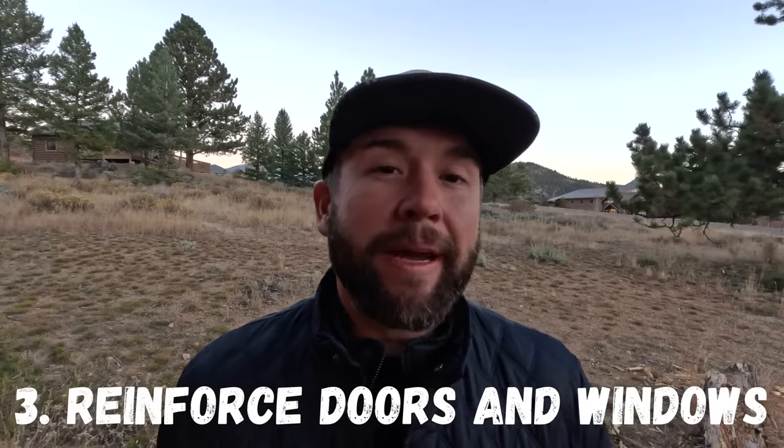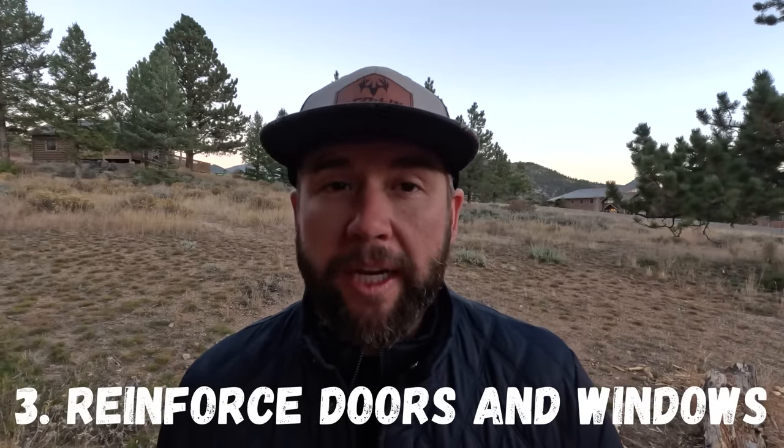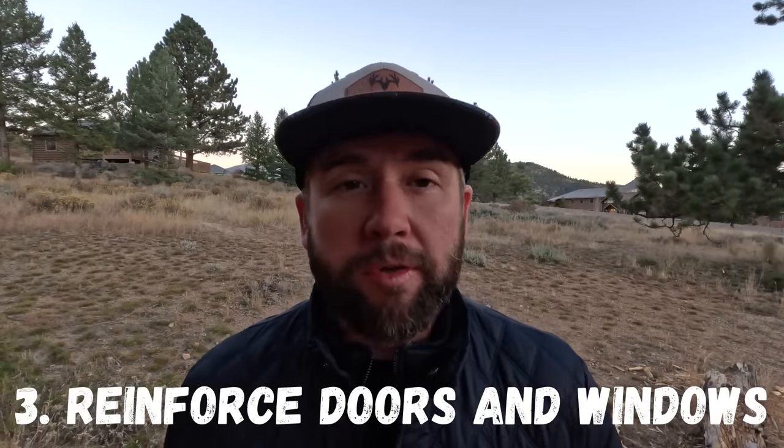Number three: reinforce your doors. You may have a simple lock already — have you thought about putting a chain or a hinge pin of some sort? I also use a two-by-four system where you buy little hinges that go on the outside of your door frame and put a two-by-four in there. This is a way to reinforce your doors and windows very economically. I've done a whole video on how we reinforce our doors and security screens — those can be costly — but if you can't afford that, you'd be surprised how window safety film and two-by-four slats can keep people from entering your home. Reinforce your door with the two-by-four system — it's like an old cabin where you just throw the two-by-four across. It really does work.